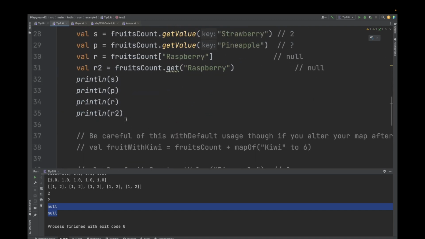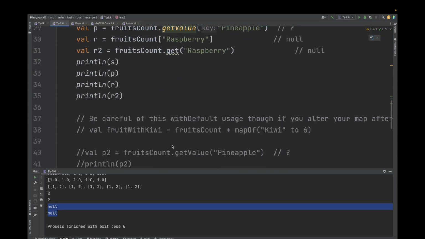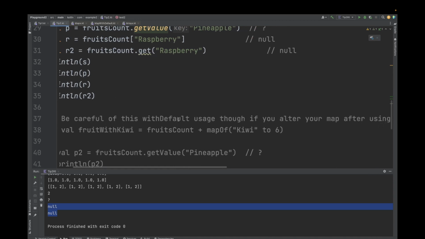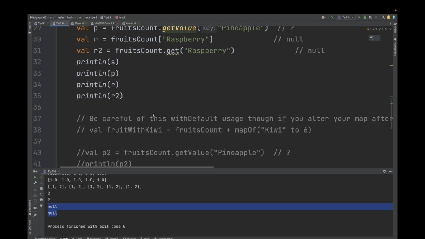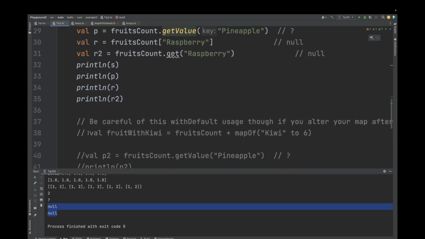Okay, so if you want to use it, make sure to use getValue. The other thing to be careful of with withDefault usage is that if you alter the map, then the behavior will no longer be maintained, because you can think of it as you have a new map that doesn't use the withDefault behavior anymore.